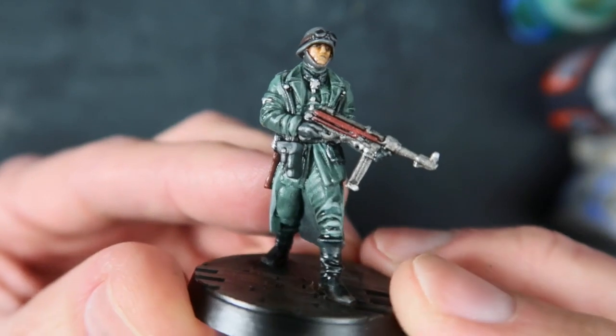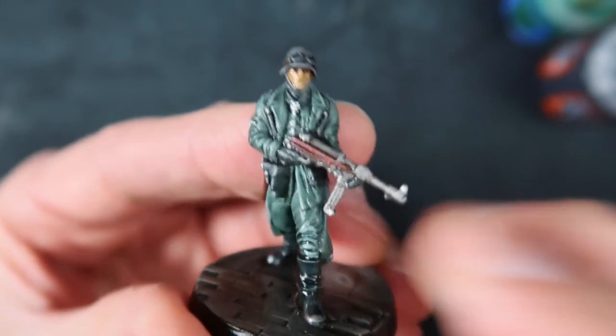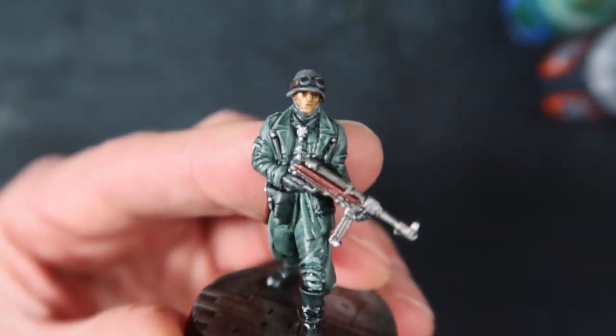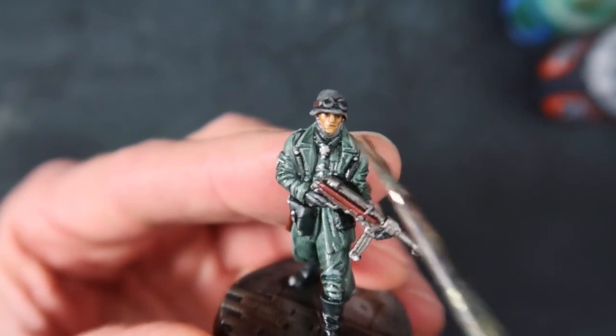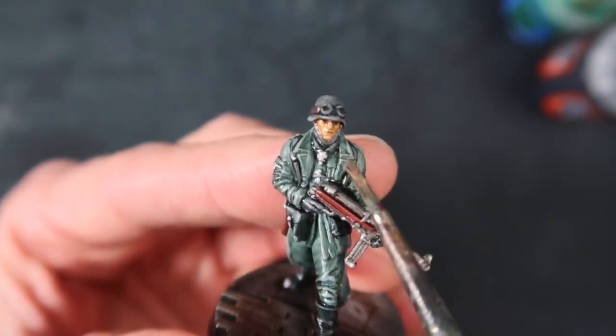So very quickly and easily you've painted all the major areas. Now it's time to give the figure a wash. When doing the washes, the first thing I do is wash the face. When you're washing flesh, your friend is Seraphim Sepia - give that a little bit of wash and depth. You can highlight the face a little bit if you want with a bit of Kislev Flesh mixed with white.